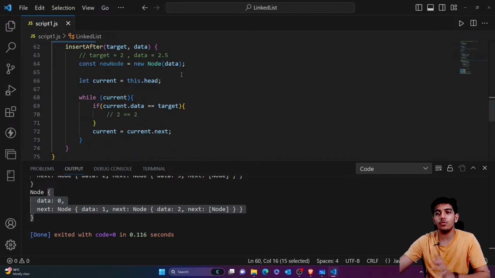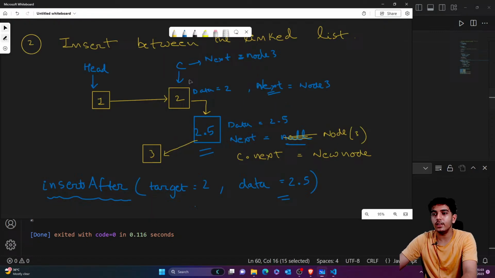So I hope you got this. That's how we'll do things, and that's how I explained in the diagram. What I have done is first change this 2.5's next to 3.